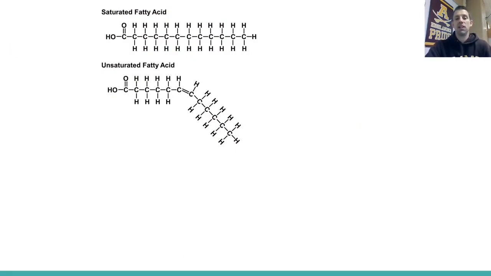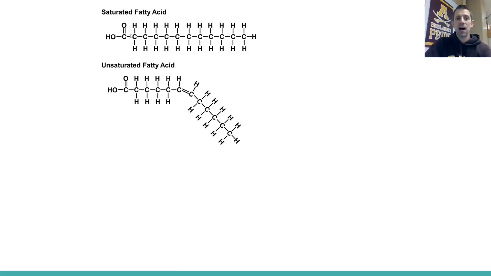I've already mentioned saturated fats here, but throw in unsaturated fats as well. These are types of fats that you've heard of specifically in regard to your foods. If we take a look at the name first before we dive into their structure, think about what it means to be saturated. Typically when you're talking about something being saturated, you're saying that it's holding as much water as it possibly can. It's soaked. Well, in this case, we're not referring to water. We're referring to hydrogens.